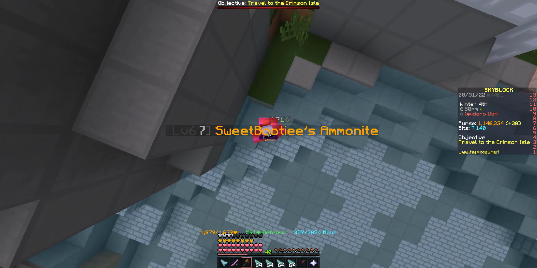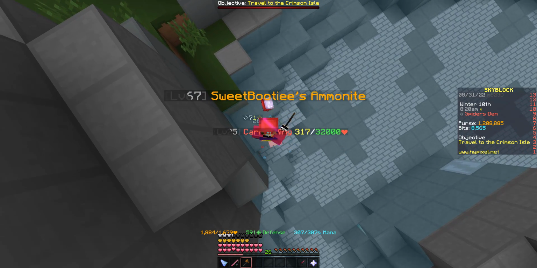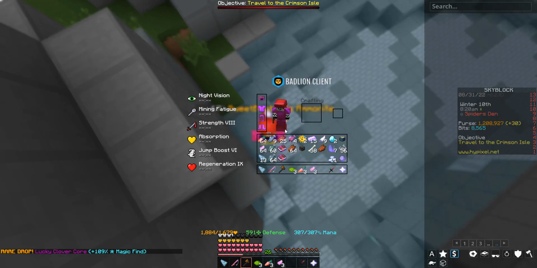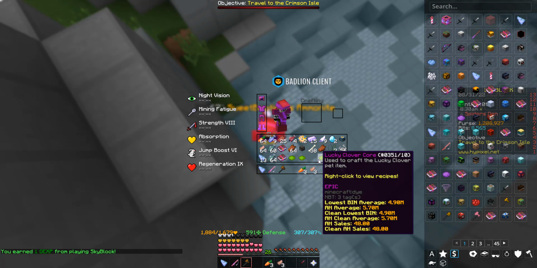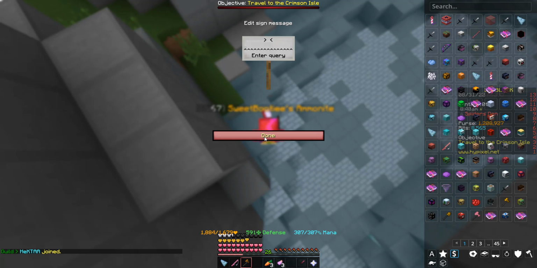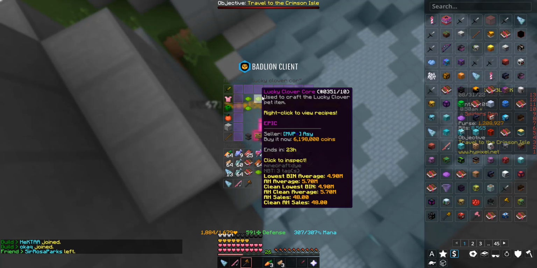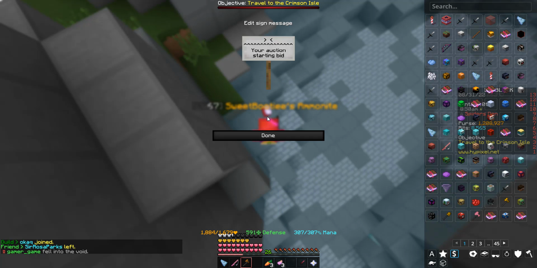Bank. Ready? Bank. Dang. Dude, with the power of the Rage Train stream in the background, I have to get it. Oh. Yo, I'm crazy, boys. I'm crazy. Lucky Clover Core. 6.19 mil a pop. Man, let's go for 6.15 mil.